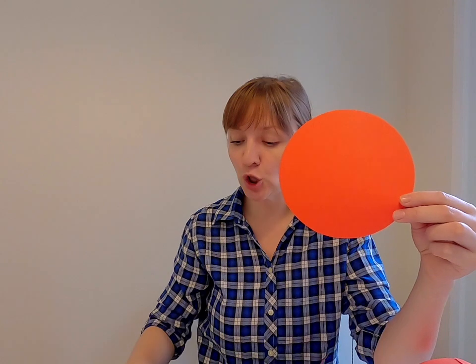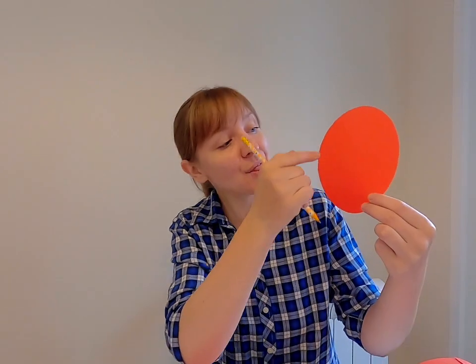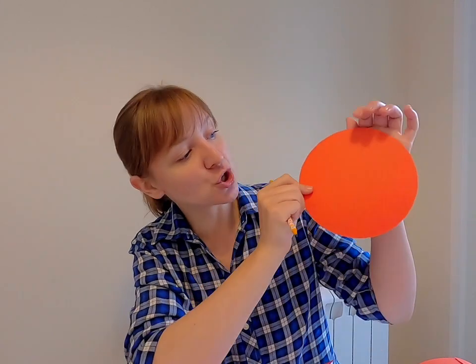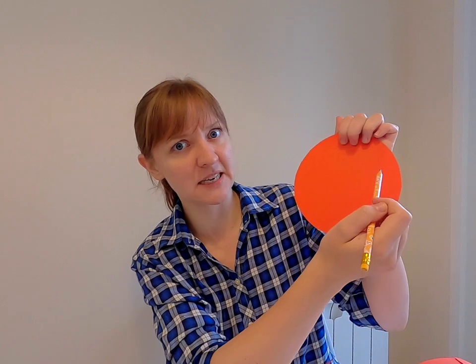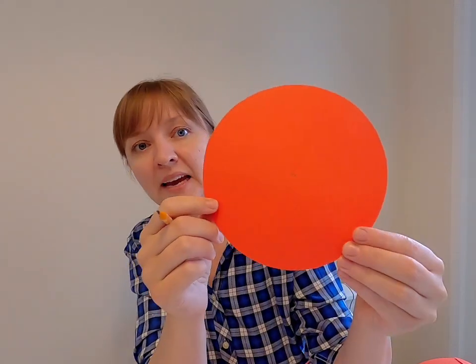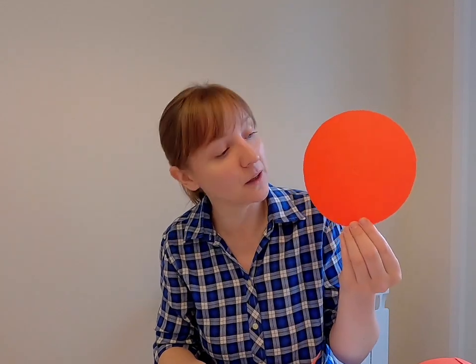Is it ready? Okay, good job. I'm waiting for you. Finish cutting out your circle. And now, look, take a pencil and put a dot in the middle of your circle, in the center. Where is the center of the circle? Is it here? No, it isn't. Here, right? This is the center, the middle. So put a dot in the middle, in the center of your red circle.